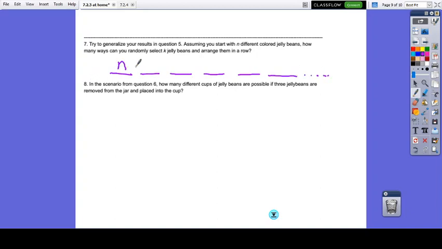If we have N jelly beans to start with, then the next place that we get to, remember, is one less than this. The way that we can write that is N minus 1. The next place that we go is one less than this. So N minus 1 can just be written as N minus 2.